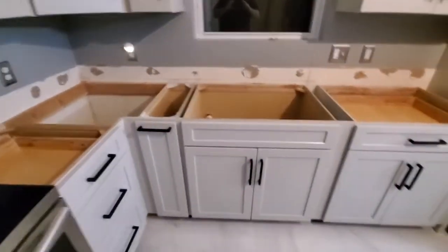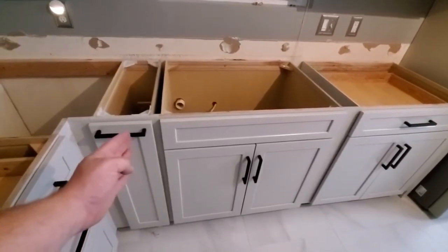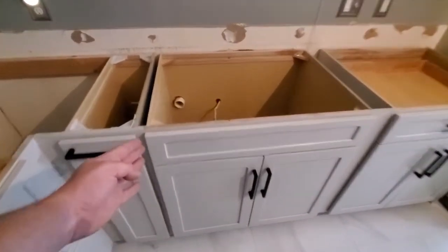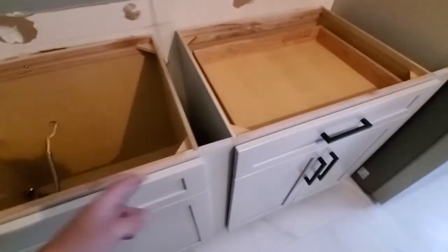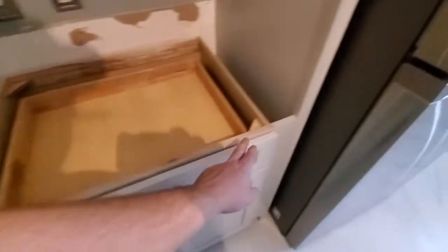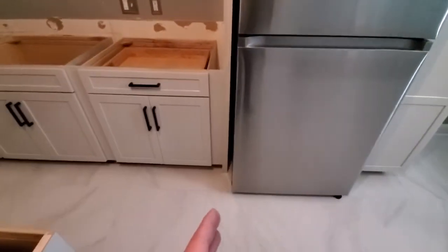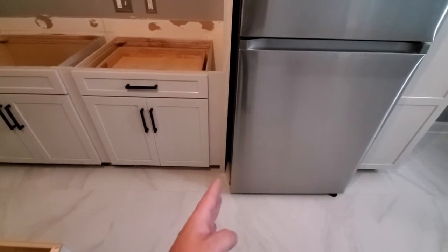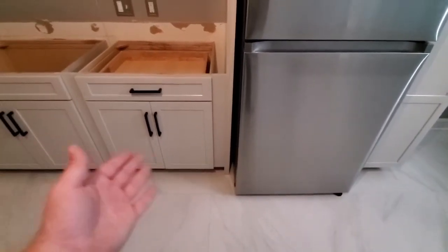Did make a few modifications to the drawing as well. I reduced the filler over here. If I pushed it too much further, obviously that drain down there wouldn't have fit. Over here we went with a 3-inch filler, another 3-inch filler, and that was to push the fridge over, so that way you couldn't see the lack of tile on the side of the fridge there. For the old floor print, we had to go a little bit bigger on the fillers.